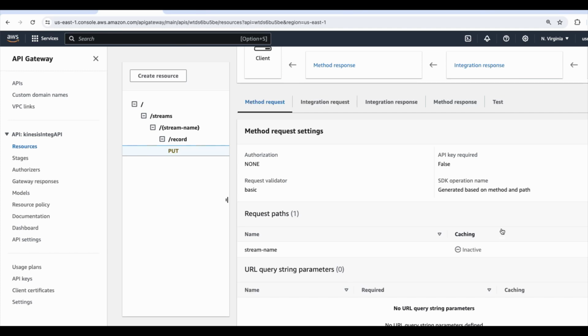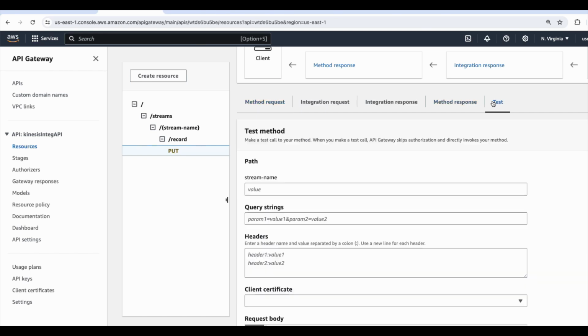So validation is also very important because instead of doing it in the compute layer like Lambda, instead of calling your backend with wrong inputs, you can pre-validate those checks in the beginning itself using the API gateway functionality and reduce the cost and the latency. Okay, so we can do one more test also. We can send some wrong inputs.